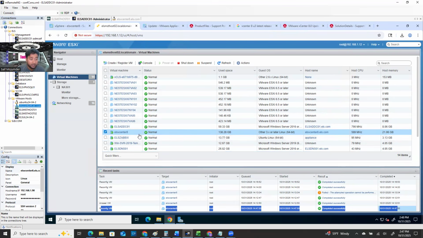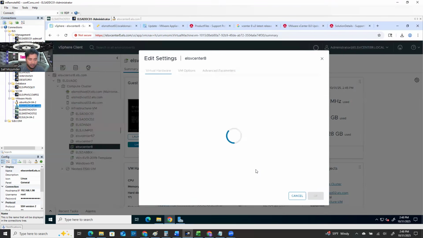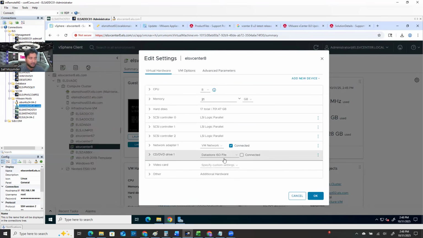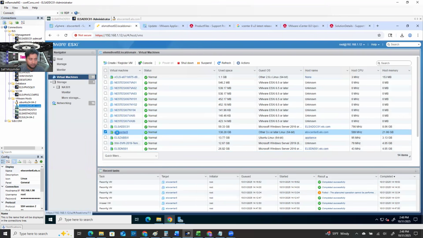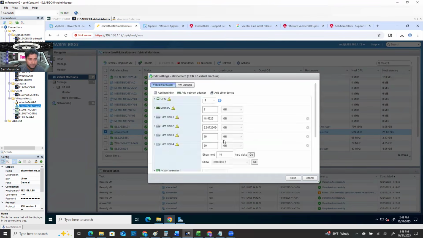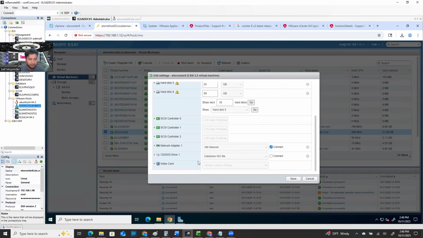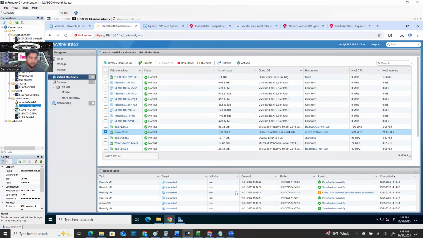So why do you need to do this on the ESXi side? You don't actually need to. If you have a problem from here, then go here. And if you can do it from here, that's fine. Just right click, go to edit, go to the CD-ROM, and show the file. That's it. But make sure the file is, I'm going to show you again, expand it. Make sure the file is patch fp.iso, that one. Okay, so the file is already attached.